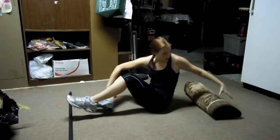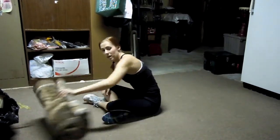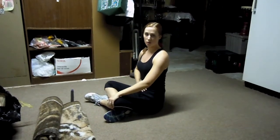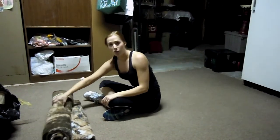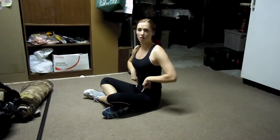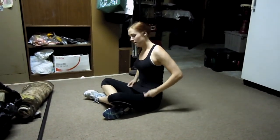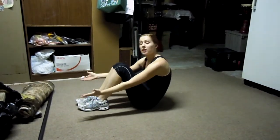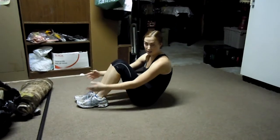Let me show you guys some other stuff. Now for the basic reaches, that one's for your whole entire abs. That works your upper ab and your lower ab. Now I'm going to show you an exercise that works your obliques. That's the side of your abs where you see those nice little lines running up the side. For this one we have what I call penguins, simply because they remind me of penguins waddling on the ice.